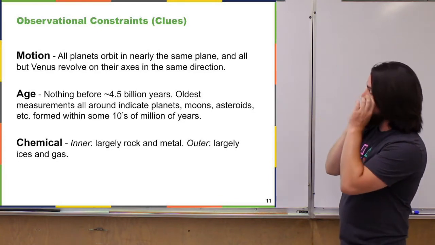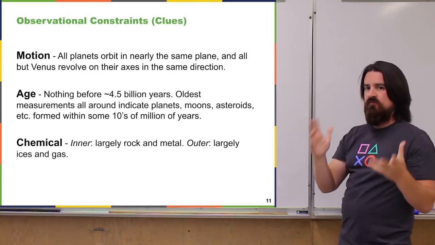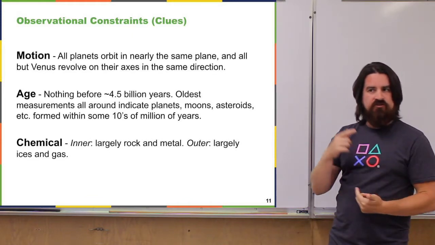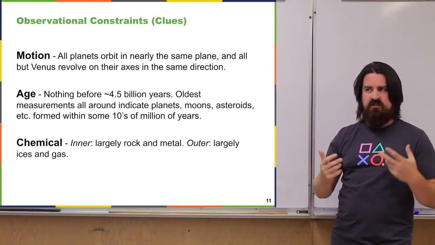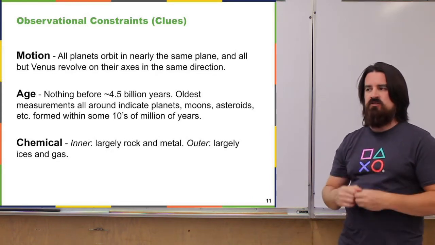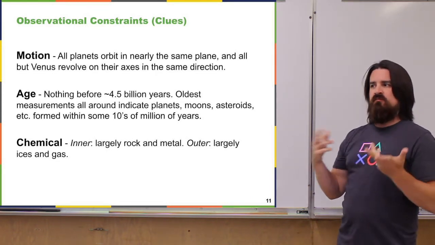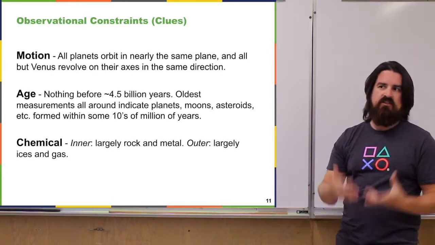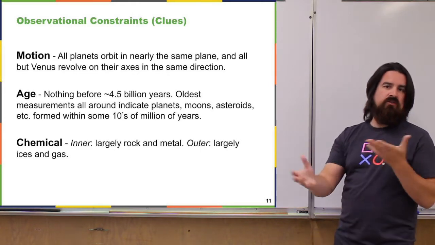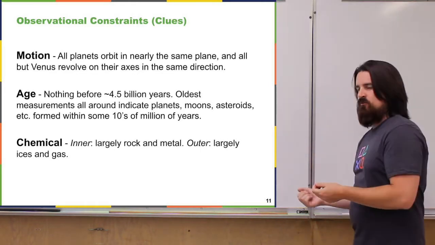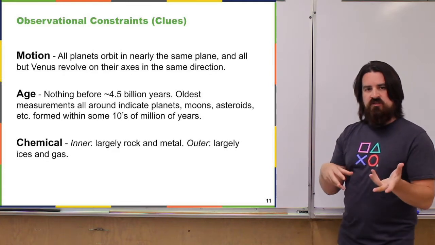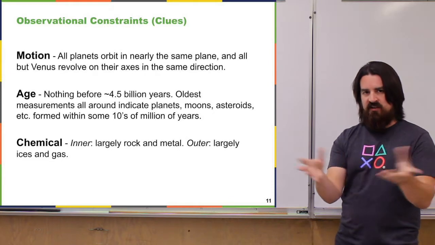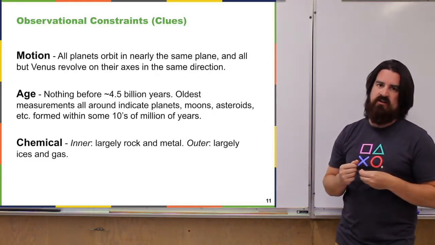Oh, wait, before we go right into that, when astronomers think about how the solar system started, and try to make models, and in the modern age make computer simulations and try to test out those models, to see if their models actually give the correct sorts of things, right? Because the solar system is the way it is today, so we can look at it and see how it is, and then with our understanding of physics and chemistry and such, make these models to say, okay, this is how I think it started, and you play that out, and we need to get back to where we are now.